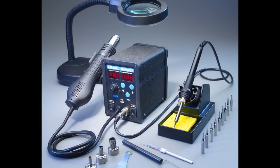Alright, it's time to get this thing wrapped up. That way you guys can head on over to X-TRONIC's website and pick you up a rework station. The price tag on this 6040 rework station is $129.80. It's a very low cost for the functionality and versatility that you get in this kit.